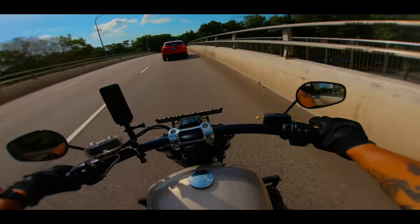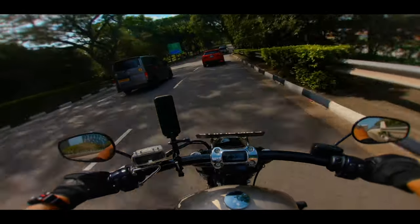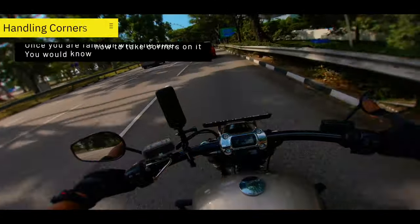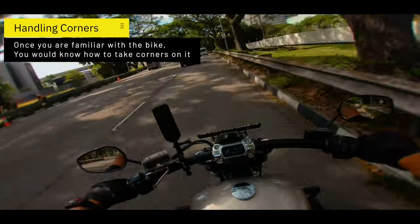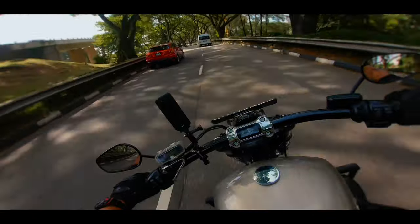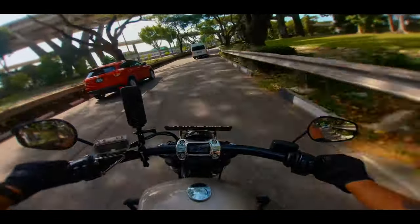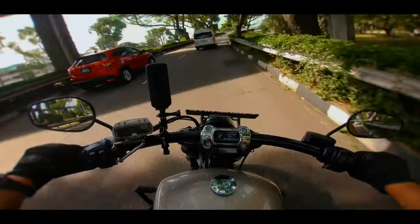It's pretty tight corners. See how it handles. Hopefully I don't feel the bike slipping or the rear end slipping. I think it's a lot about getting used to the bike as well, and then I think once you know how the bike handles, I'm sure you can take corners well enough without it slipping. Knowing the speed that you need to be handling it on, and probably knowing the lean angle that you need to take without it slipping.